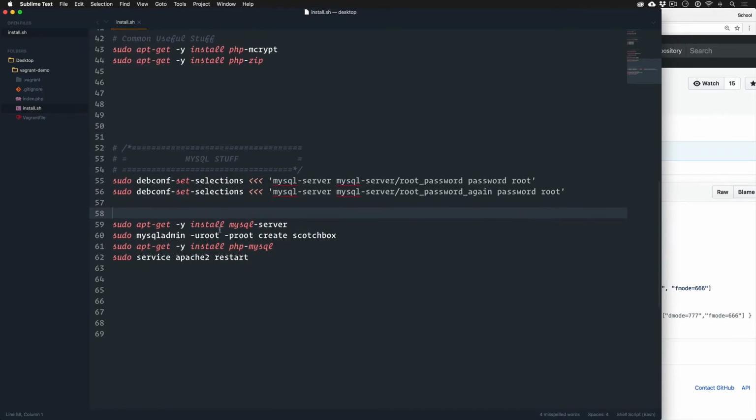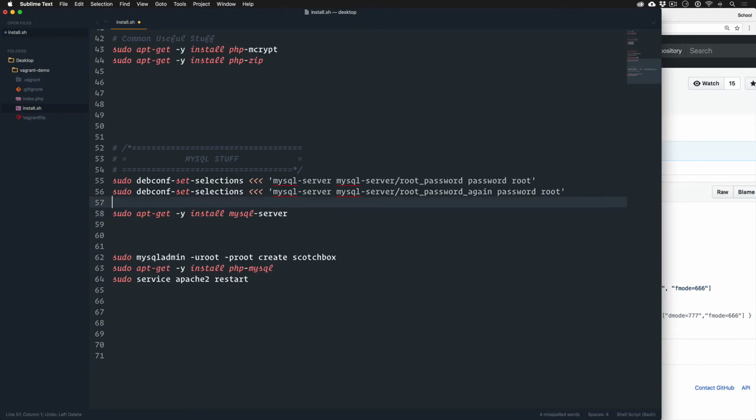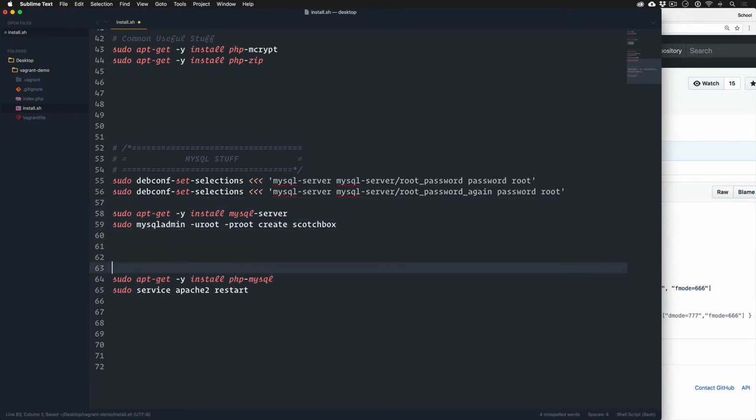Okay. The next line that I want to do is install MySQL server. So it's a little bit different than just that. You have to install the full server. And then we're going to have this line here, which is, I never really do MySQL commands from the command line, but what this is just saying is log in with the default root user with the password root, which is what we set here before installing. And we're creating a database called Scotchbox. You could skip this if you wanted to, not necessary, but I'm going to leave it. And I'll show you why in a second.